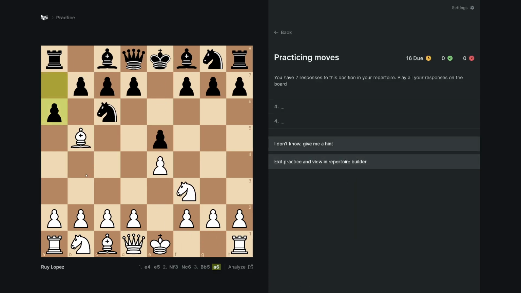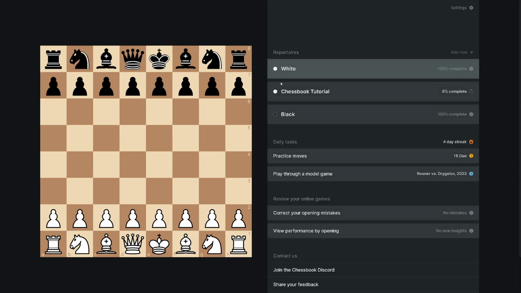And that's as simple as this. It'll just throw you into the position here. For practicing, the spaced repetition model is really powerful. They use the FSRS model. Basically, if you get a move correctly, you have 4 days till you see it again. Correct 2 times in a row, 12 days, 3 times, 30 days approximately. And also note that connecting to your account means when you play the correct moves in your games, it also counts towards your training. So you'll not be seeing a lot of material that you're familiar with already.